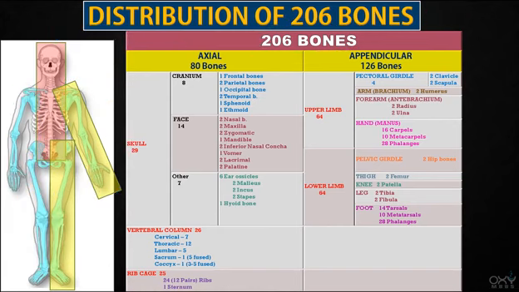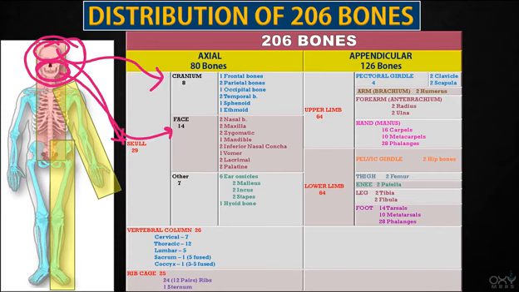And now in this picture you can see clearly that the axial skeleton includes the skull, the vertebral column and the rib cage. And this skull includes how many bones? 29 bones. And the upper part of the skull is called what? Cranium. And the lower part of the skull is called what? Face. And this cranium includes how many bones? 8 bones. And what are these 8 bones? One frontal bone, 2 parietal bones, 1 occipital bone, 2 temporal bones, 1 sphenoid bone and 1 ethmoid bone.